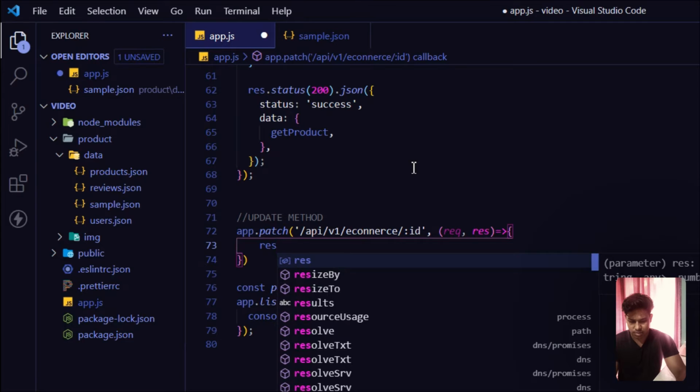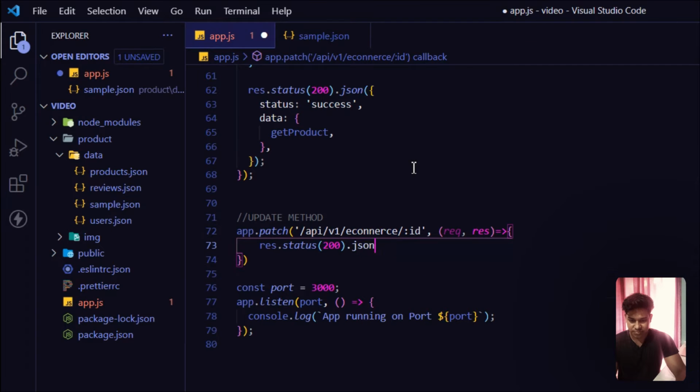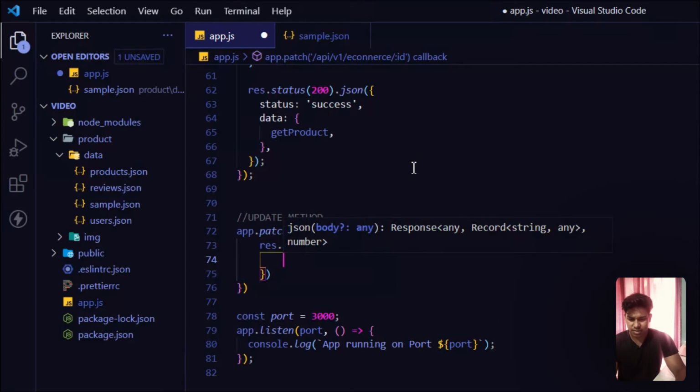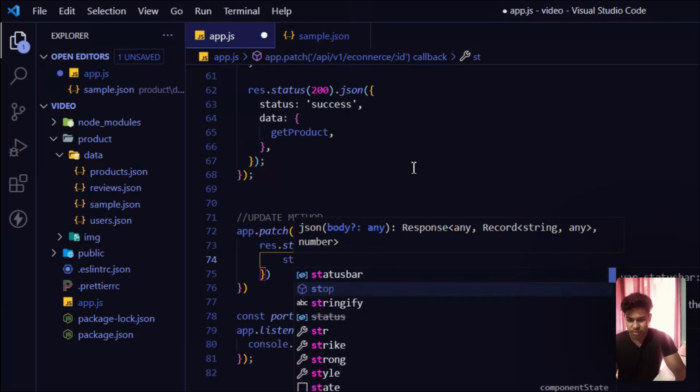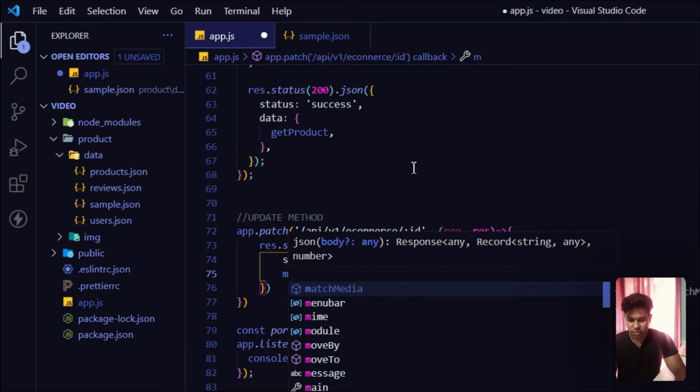I'll say status, and the status code is 200. I'll send a JSON format, and in this I can send a status of success. And instead of sending the data, because I'm not updating anything in my database, I will simply send a generic message.